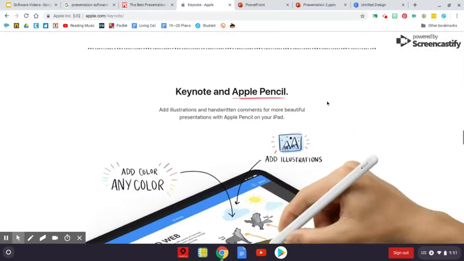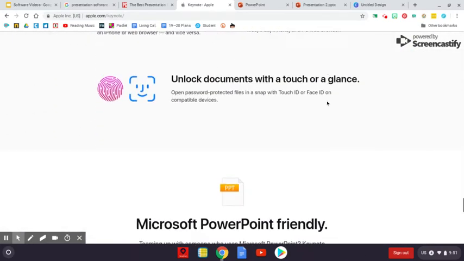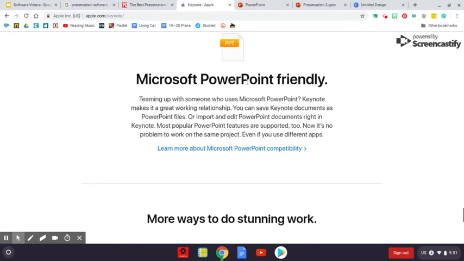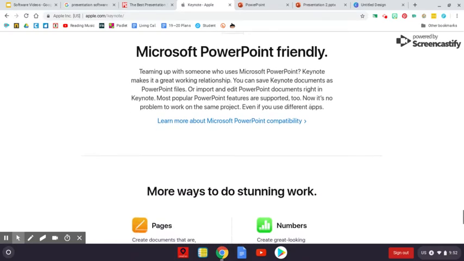And one interesting thing I'm going to show you down here is that it's PowerPoint friendly. Because PowerPoint has such a huge share of the market, so many people use PowerPoint, Keynote is friendly and its files can be opened in PowerPoint and vice versa.